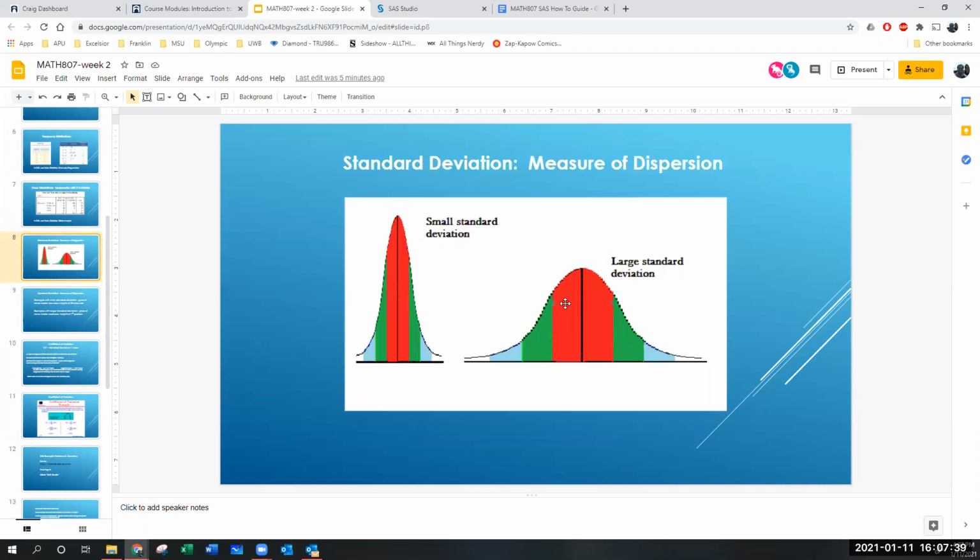Standard deviations talk about the spread of your data. How widely spread out is it? So obviously this thin curve, this normal curve, this thin distribution has a small standard deviation, whereas this wider one has a larger standard deviation. The area under the normal curve always equals 1, so these two curves have the same area. That's why when you make it thinner, it becomes taller, and when you make it wider, it becomes shorter.